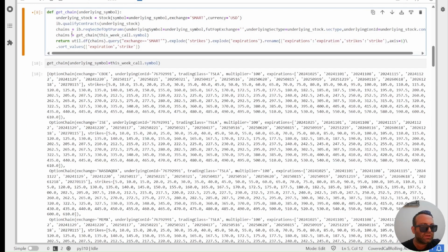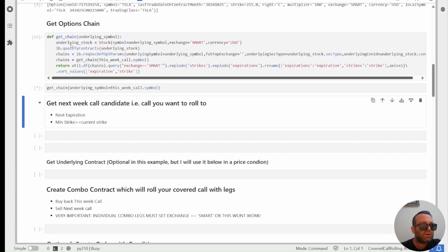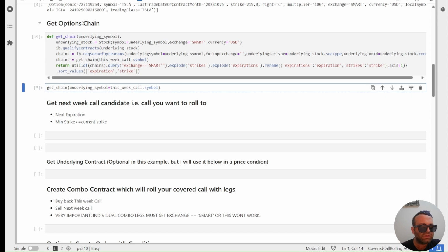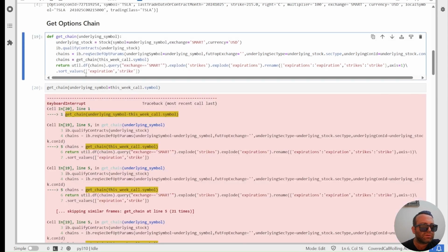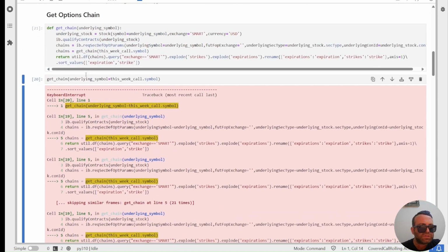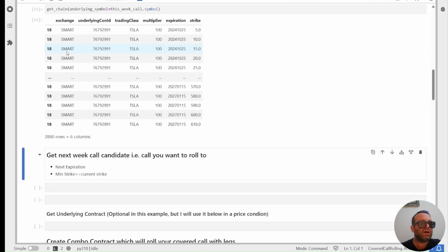Get chain. It's weird. Now it's freezing for some reason. This is kind of weird. Can we just do this? Chains. Oh, sorry, I had an infinite loop.